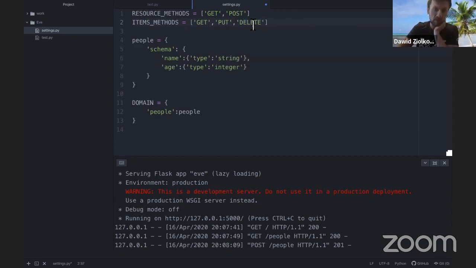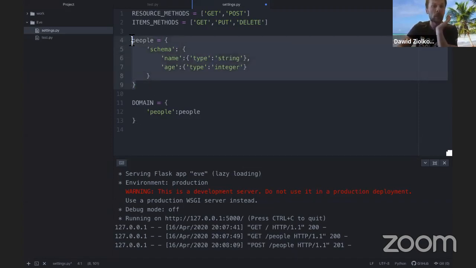So we can specify simply like this what kind of methods we want to have where. And then just by creating a simple variable in Python, you define the whole schema. And the whole schema is basically you're specifying the name of the key, the type of the key, and that's the simplest way. I'm gonna come back to this in a second.